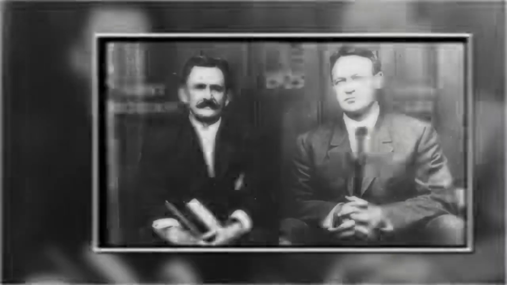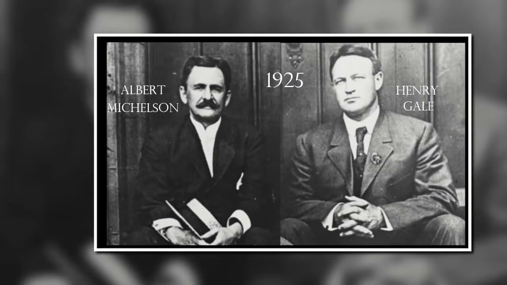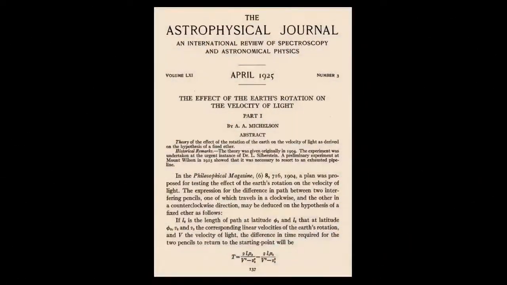There is one more experiment we need to analyze to round out our investigation. It is the 1925 Michelson-Gale experiment. Whereas Michelson's 1887 experiment tested for the revolution of the Earth around the sun, the 1925 Michelson experiment tested for the rotation of the Earth on its axis. To do so, Michelson employed the same type of interferometer he used in 1887, which was based upon the principle of light wave interference. If the light wave showed the expected interference patterns, it meant that Michelson proved, by use of ether drift, that there exists a daily sidereal rotation of 23 hours, 56 minutes, and 4.1 seconds between Earth and space. It further meant that the very ether that Einstein had rejected in his 1905 theory of special relativity is the same ether responsible for causing the interference patterns that demonstrated the daily sidereal rotation.